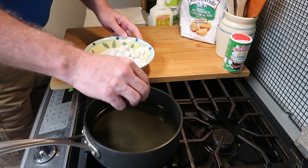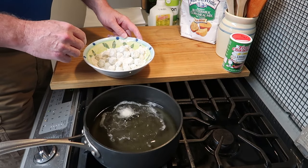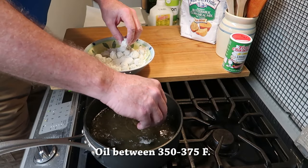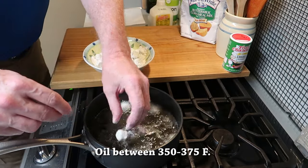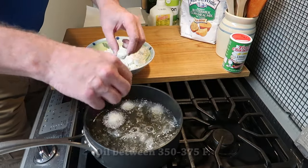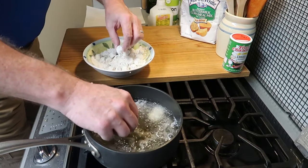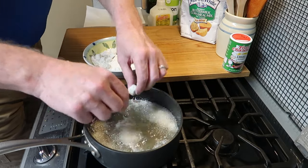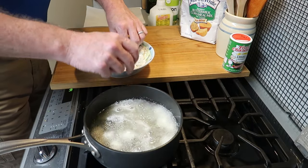Let's see if the oil is hot enough. Yes, that's what you want. You want it to really just start to sizzle right away, about 350 degrees, and you put the okra in 1 piece at a time like that. You can do it quickly, but you want it separated, and I'm only going to do half. I'm going to do this in 2 batches.